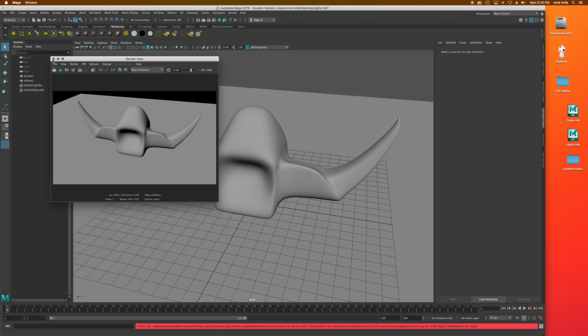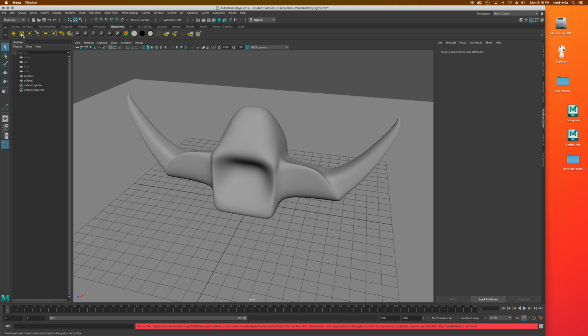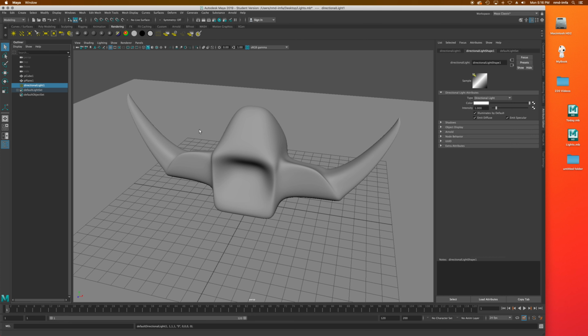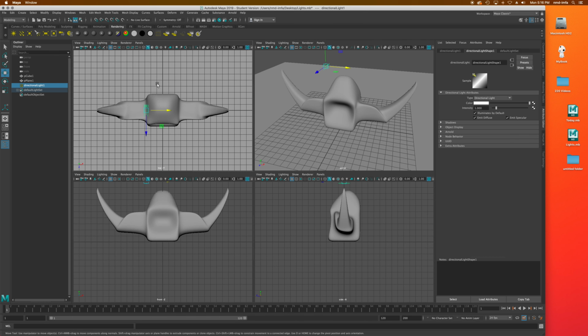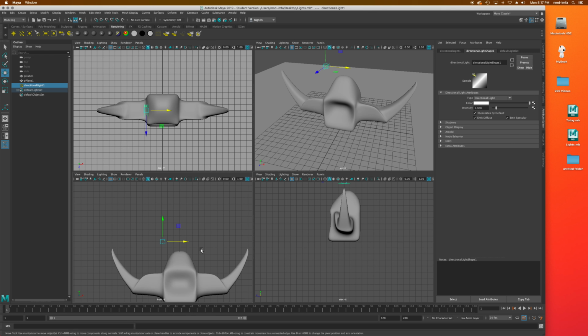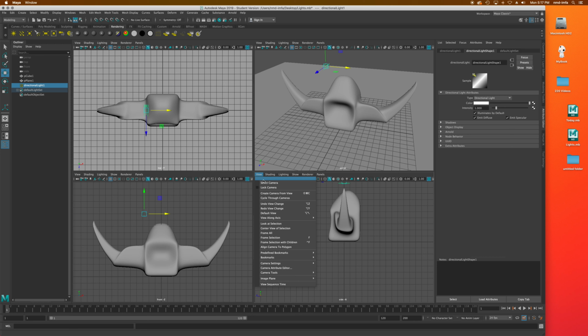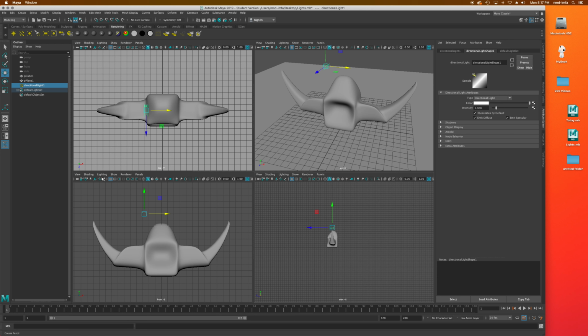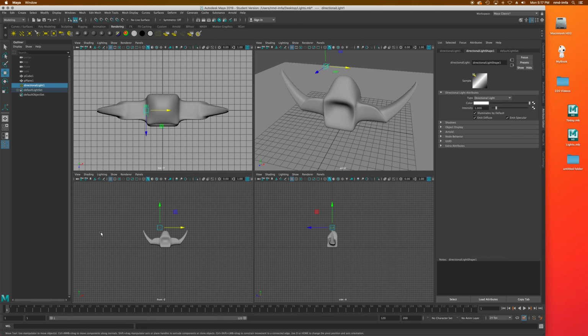Let me close the render view real quick. We have a directional light, and I'm going to go ahead and move this up. It's actually inside my object right now. And you see this guy has some arrows on it. I'm going to go to four-way view just so we can look at which way the arrows point. Let me zoom out a little bit on a couple of these. Let's do view, frame all, view, frame all, just so we can see the whole scene here.